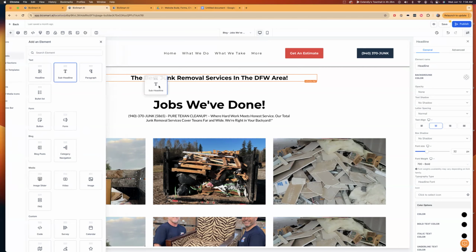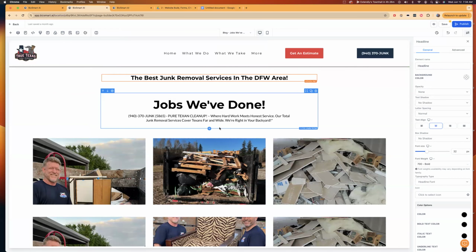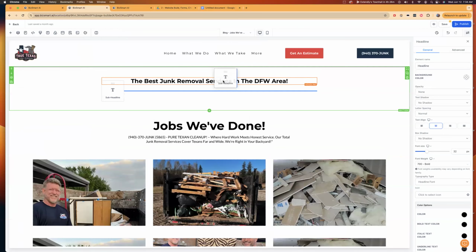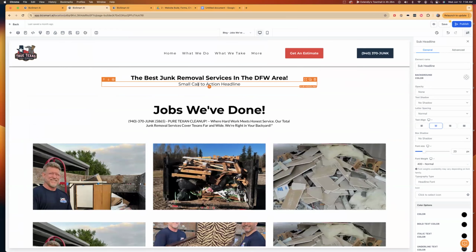We're going to add another sub headline in here. Oh, where did it go? Let's try that again. There we go. Let's go educate yourself on why eco-friendly junk removal is so important for our planet.